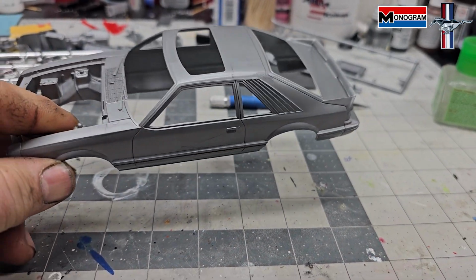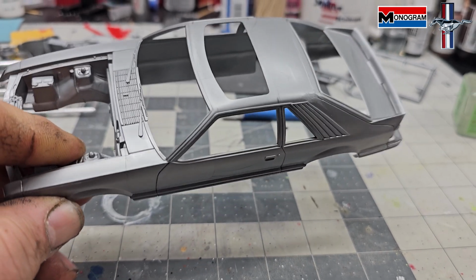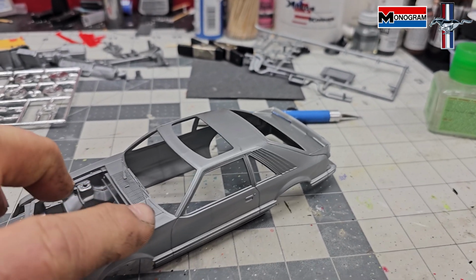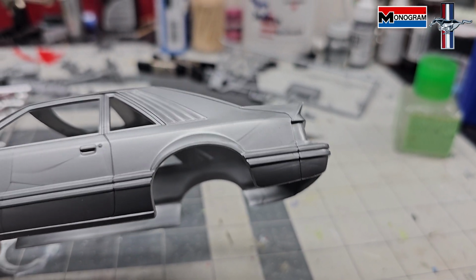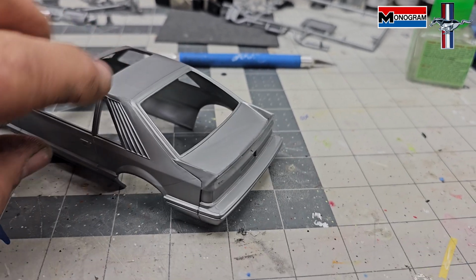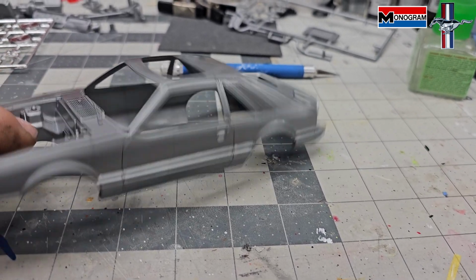Alright guys, so I've been looking at this car. I've been staring at it for about half a week maybe, and I'm just really debating on it. I'm sitting there cleaning up some of the body lines. I had some sharp edging along here, sanding that down a little bit, cleaning up some of the little extra pieces. Body mold lines like up in here, down around the bumper, across the rear bumper, all that good stuff.